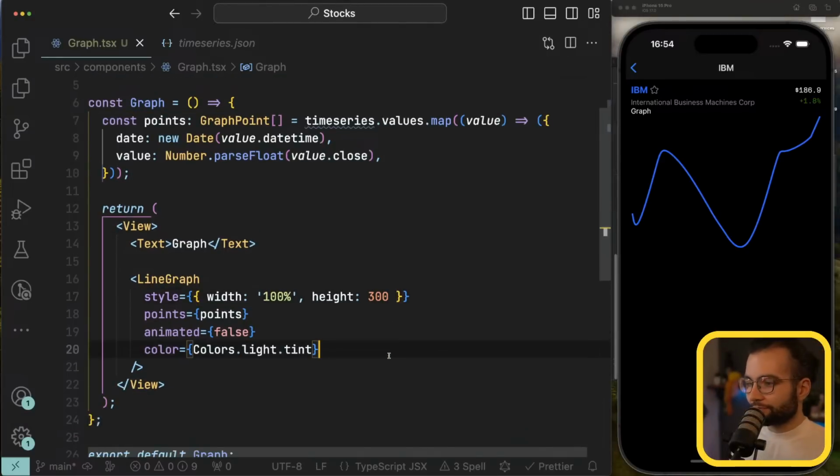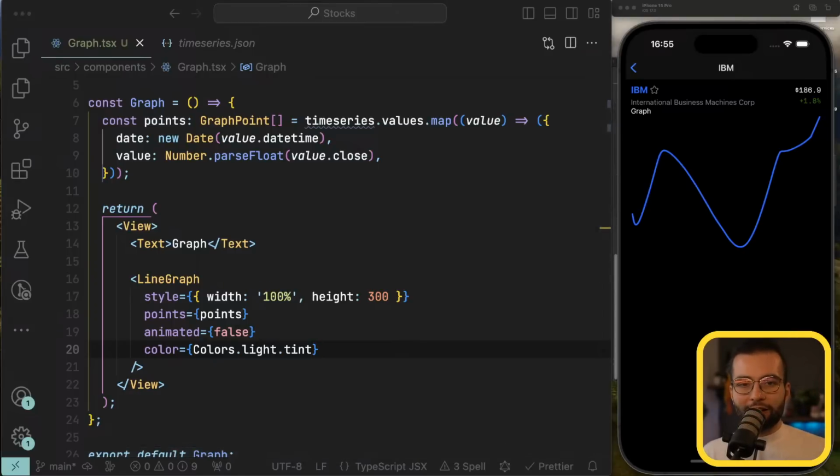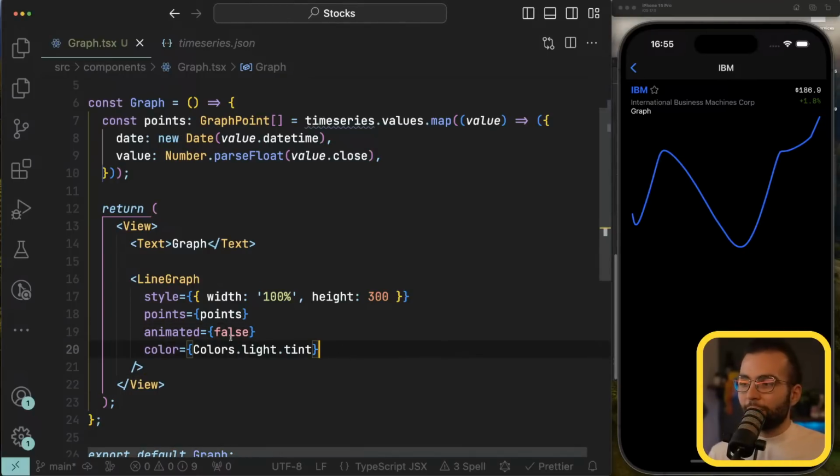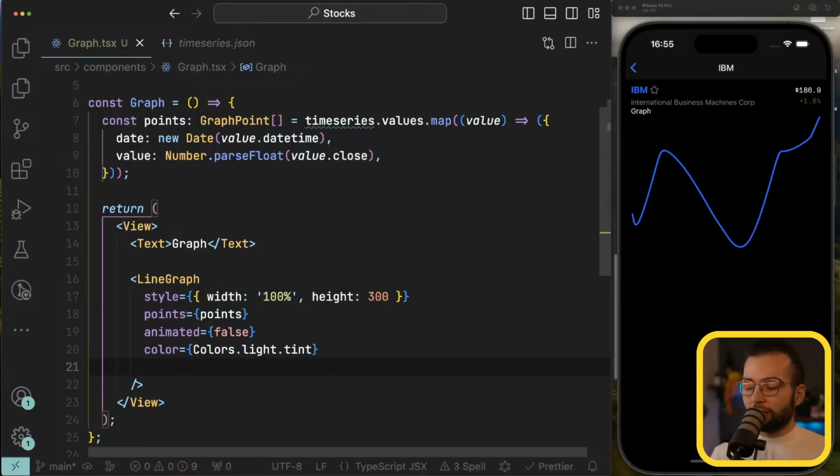All right. So the graph is here, but there are a lot of ways we can improve this graph. For example, one way is by adding a background, and you can also add a linear gradient background.